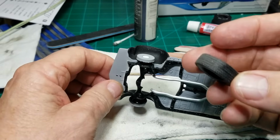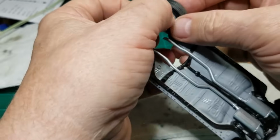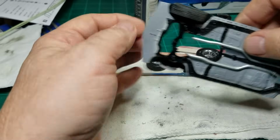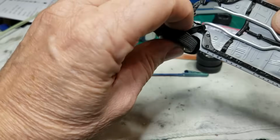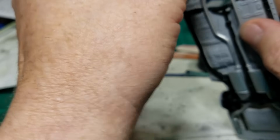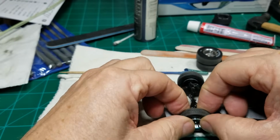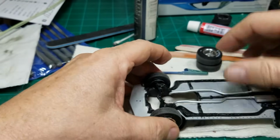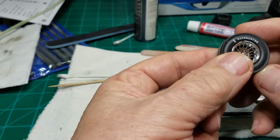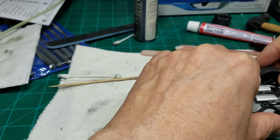I'm going with the stock tires here for the fronts, and I will be just popping those on for now. Come on, get on there. You were on there earlier. Doggone you. Okay. And instead of going with the stock tires, I'm going to go with these Race Master slicks on the back end of this.